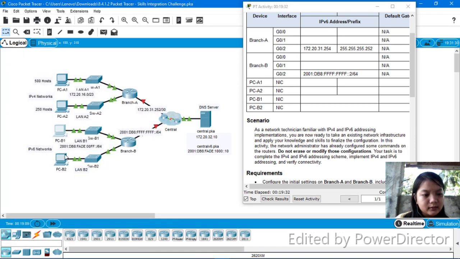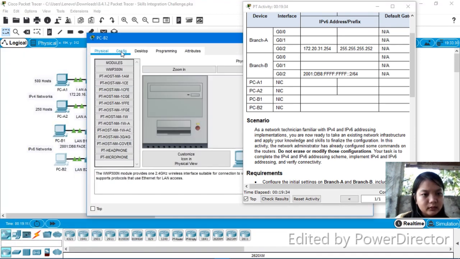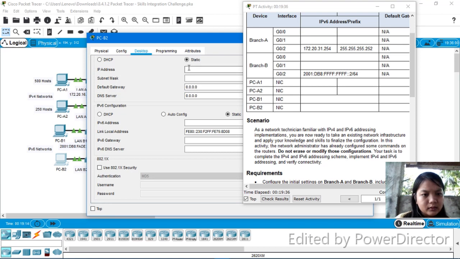So for the last desktop, this one, we will put again the IPv6, so that is also 2001, then DB8, then the FADE, then the 0100, then 10 slash 64.